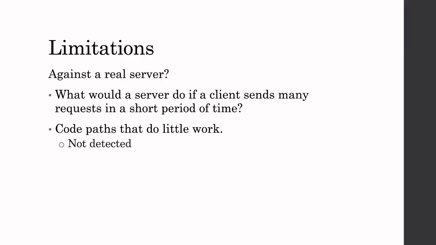So this fuzzer tends to send a lot of requests in a short period of time, and so I'm going to give you a few seconds to think. What does a normal server do when it starts receiving a lot of requests from one client in a short amount of time? And if you said the server is going to assume that it's under attack and block the client, you'd probably be correct.